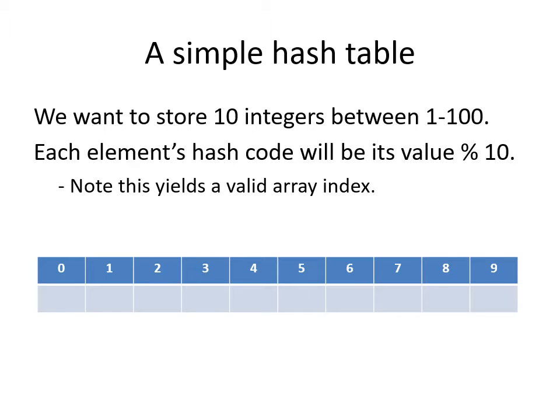That'll give us an index. So were we to store 57 into an array, mod that by 10, the remainder after dividing by 10 is 7, so we'll store the 57 at index 7. Modding by 10 just gives us that least significant digit of an integer. If we want to store 91, then the resulting remainder after modding by 10 is a 1. We'll store the 91 at index 1.